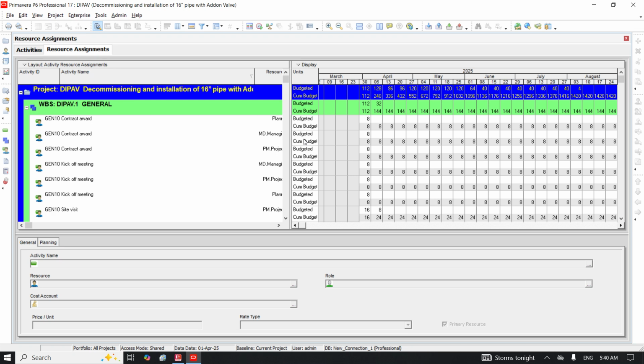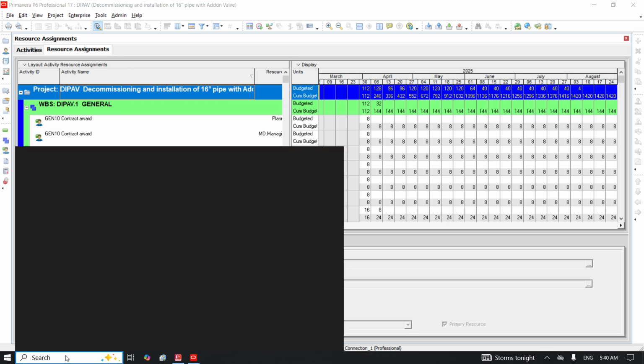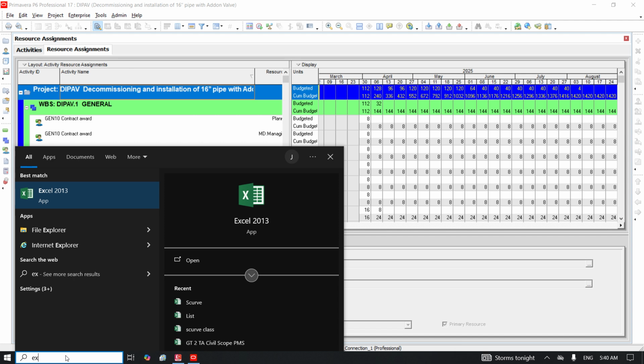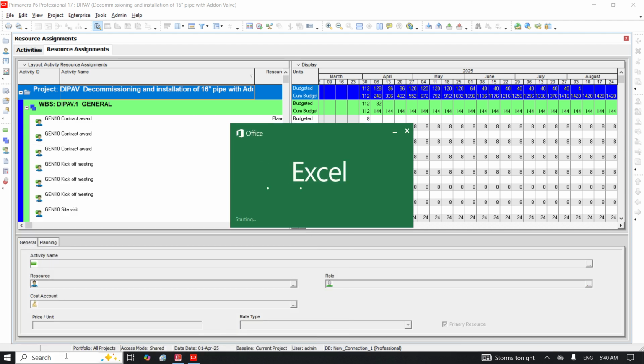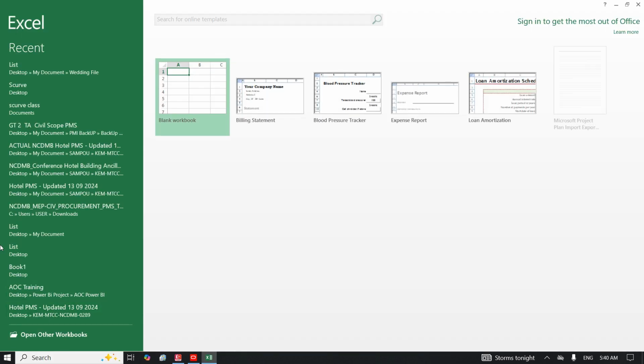So next thing is to export it. So I just need only the project title. Only the project title here. I will click here, which is here, and I will hold down my shift or control key. I will click on the second one. I will do control on my keyboard and press C. I will go to my start button and I will search for Excel, because I want to copy it and paste it in Excel. That's pretty fine and simple for me.